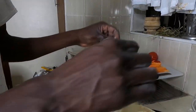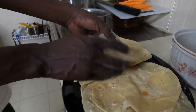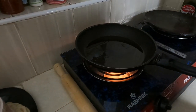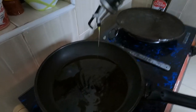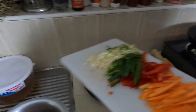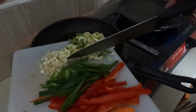So sawa. The reason why we've made few is because I don't have a refrigerator. Ningekuwa nimestore. So let us cook the cabbage. I'm showing you step by step. Guys, I hope you're able to see. So tunajaribu kupika cabbage here. Tunaanza na vitunguu. So we put our onions.